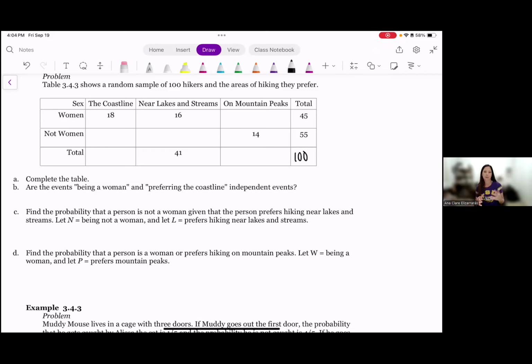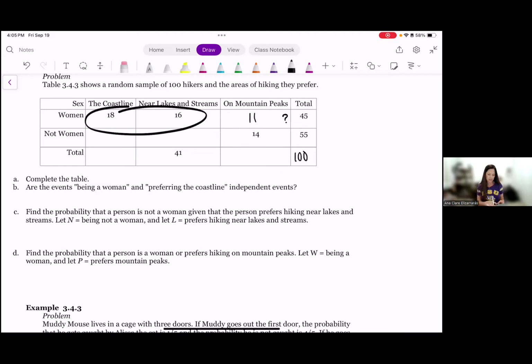This is a puzzle. So let's fill in the pieces that we know. We knew 45 and 55 sum to 100. But what is 18 and 16 plus something to 45? So I can use the fact that I have two values, and then the unknown is going to get me to 45. So instead of doing addition, I can use the inverse operation of subtraction and say 45 minus 18 and minus 16, which is 11.